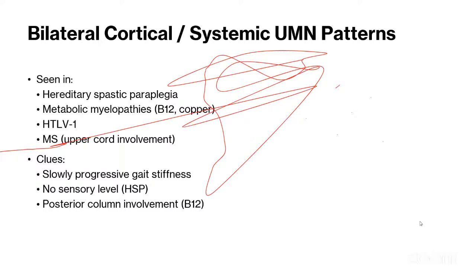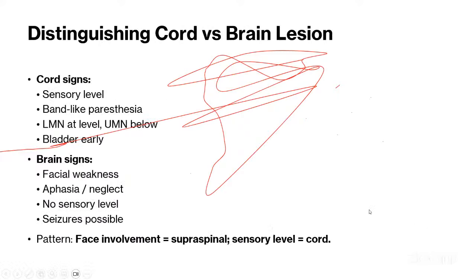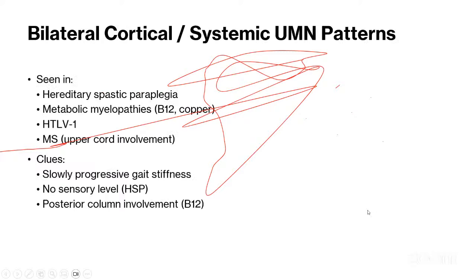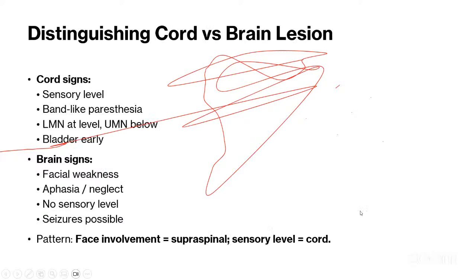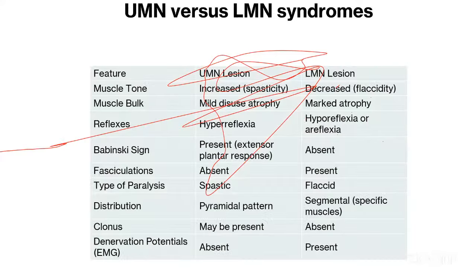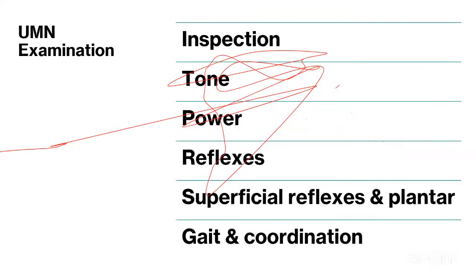Okay, so it was a nice presentation. What else have you further? Ma'am, I have the examination part also. Here I have just 2-3 slides summarizing localization, and then we'll go for the examination. Okay, so how many more slides? I think a few more in the examination. I have a few videos, ma'am. This is the main part. I'll go for the inspection, tone, power, reflexes, and gait and coordination in the UMN. Okay, fine. You complete this part first, then we'll go for discussion.